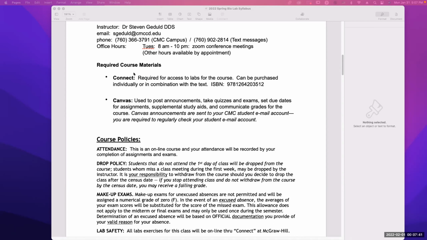What you need for this course is no textbook, but you have to join Connect. I think it's $60. Okay? You join that, and it has all your labs and all your exams ready through Connect. So everything's scored right through that. Whenever you go to Connect, enter through Canvas. That way, all your grades will transfer right over. If you go directly to Connect on the website, it won't transfer over to the Canvas grades. I won't get them. So whenever you go into Canvas, I'll show you how to do that. Always enter Connect through there.